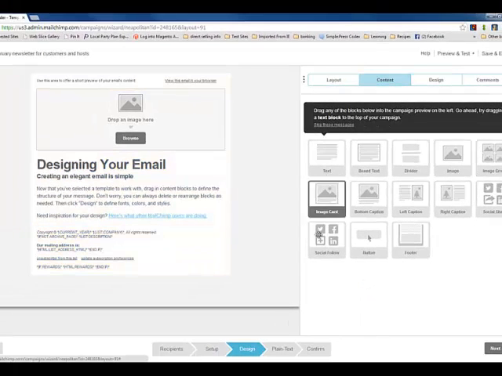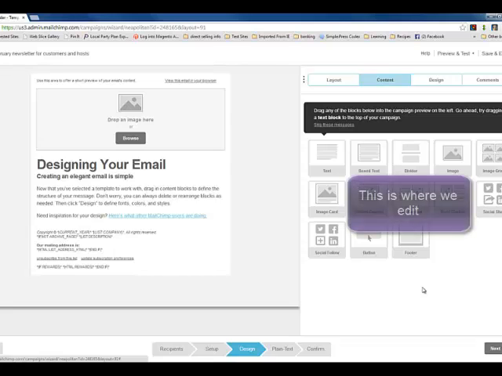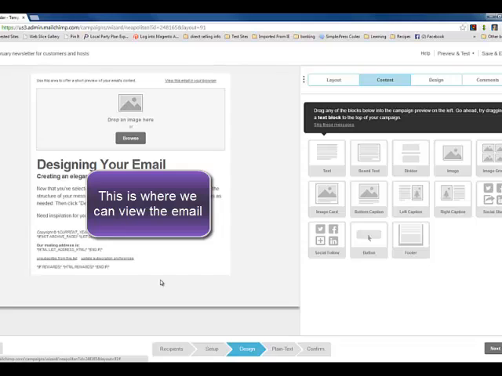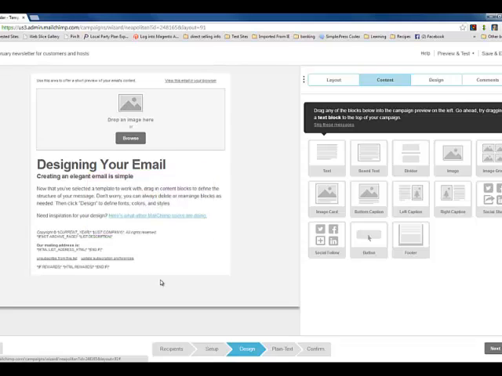So here we are. This right hand side, this is the edit pane. This is where we do all of our editing, and the left hand side is pretty much how the thing's going to look. When we preview it, we'll find that it might look slightly different when it's done for real, but it gives us a really good idea. So first of all, we need to have this thing looking the way that we want it to look. So we need to have some sort of a banner. You'll see that as you put your mouse over the newsletter, a box will form around the different blocks, and this means that if we click into them, we can edit them.